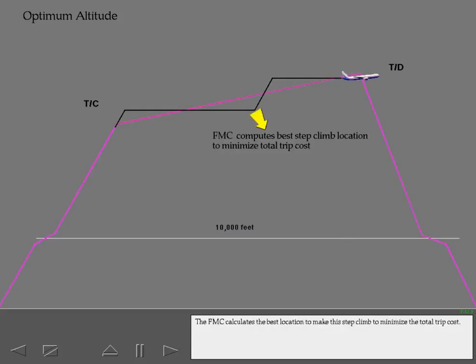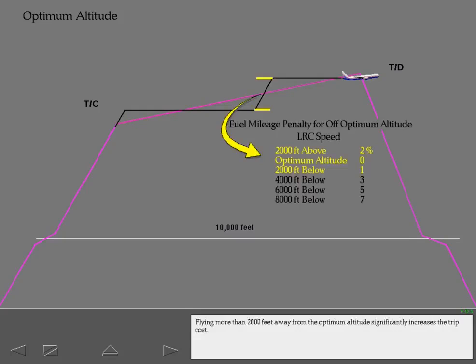The FMC calculates the best location to make this step climb to minimize the total trip cost. Flying more than 2,000 feet away from the optimum altitude significantly increases the trip cost.